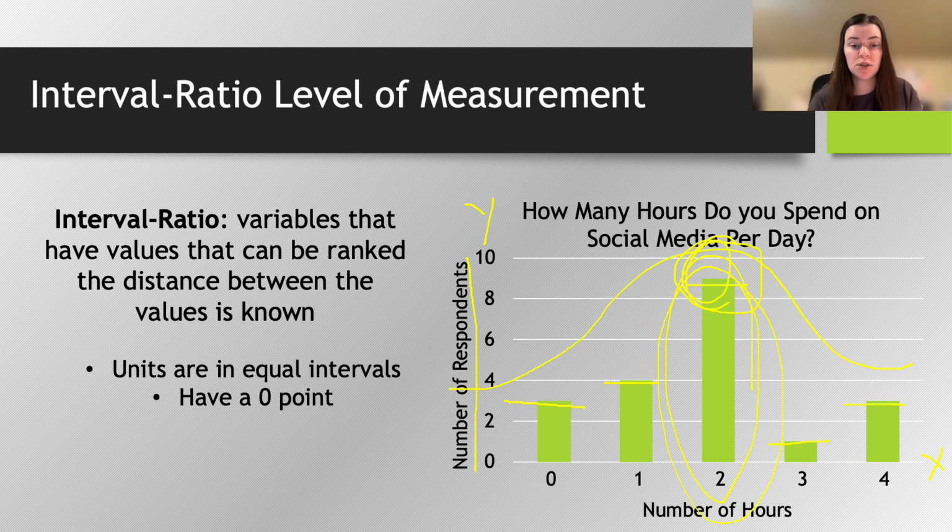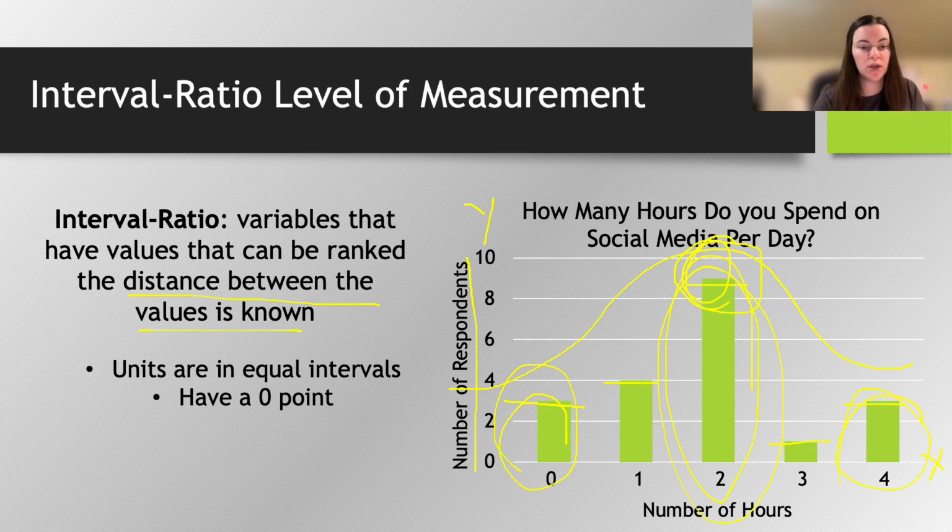Again, we had the most respondents indicate that they spend that amount of time, and we don't see as many individuals on these extreme values. So we have fewer people who spend about no time a day on social media, and we have about the same amount of people who spend quite a bit of time, up to 4 hours on social media per day.